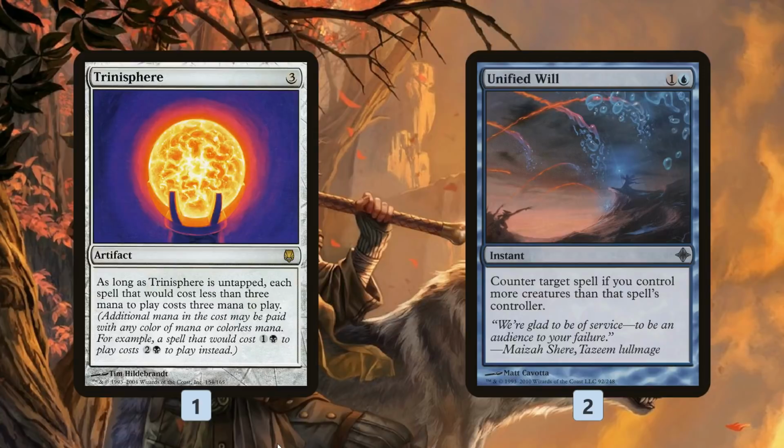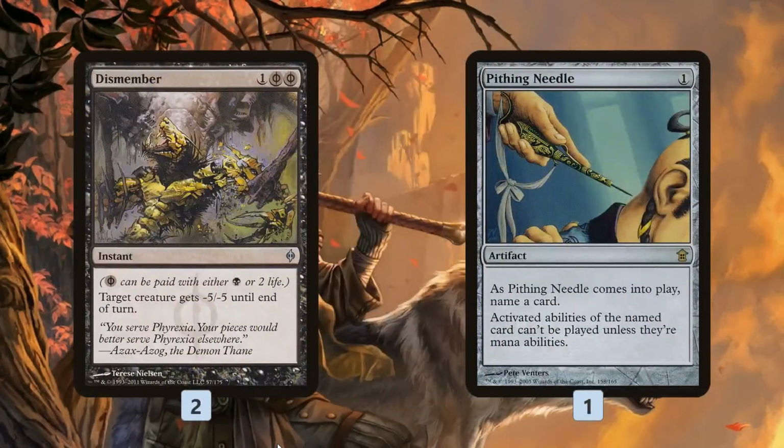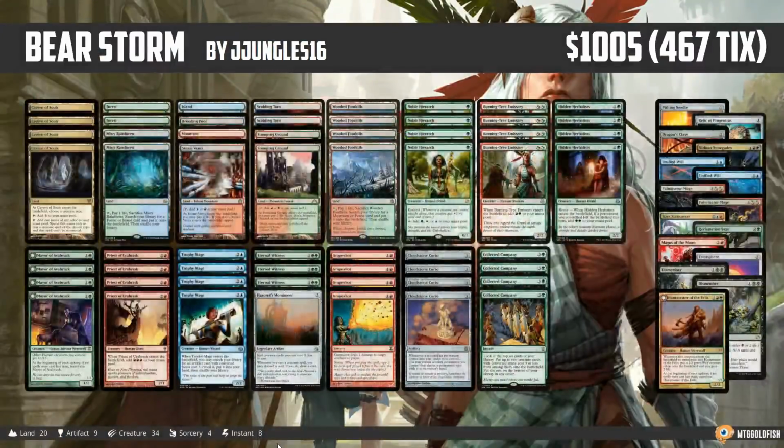Trinisphere and Unified Will for combo decks to disrupt our opponent, keep them from casting a ton of Storm spells and comboing off. Then we have Dragon's Claw for the aggro matchups, especially Burn, Relic for graveyard decks, Dismember for more removal, Pithing Needle as a catch-all, and that is Bear Storm for Modern.